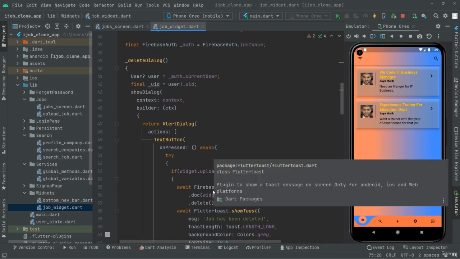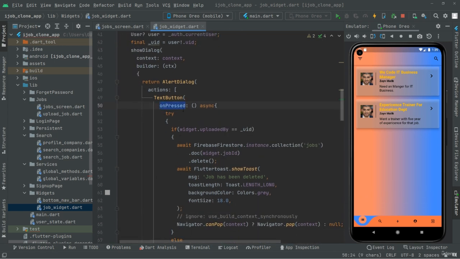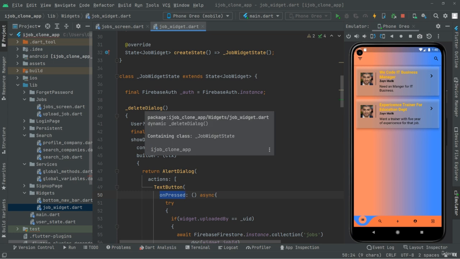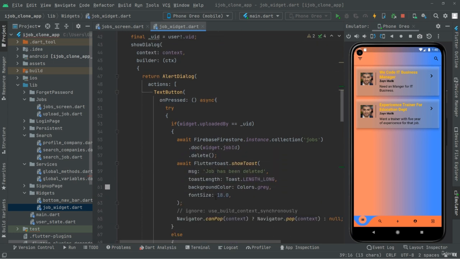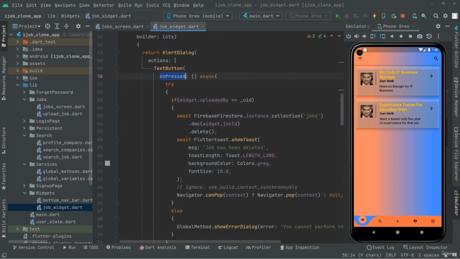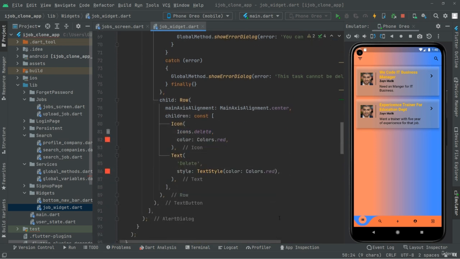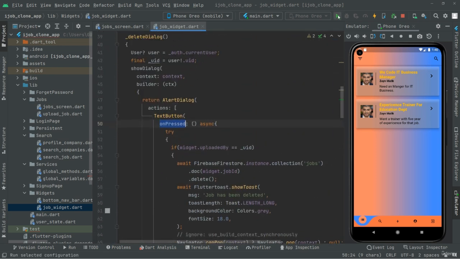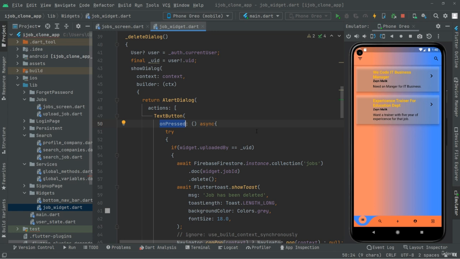So all of the work for the on press event in the dialog for the delete is done, as you guys can see, we just implemented that on press event. So now we will simply hot reload the app, and we will test if it can delete the job or not. In here it's just loading, there we go. Now I will simply delete that first job.